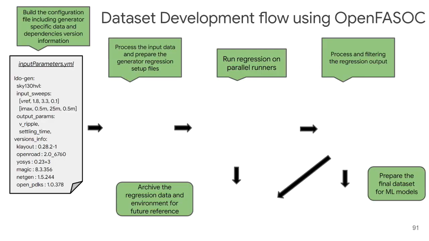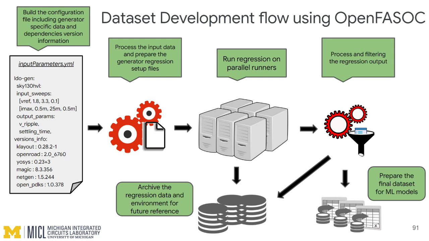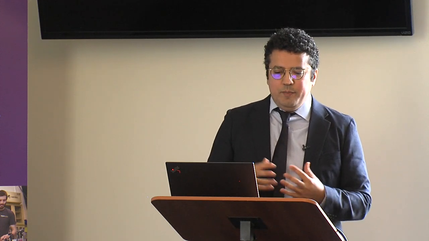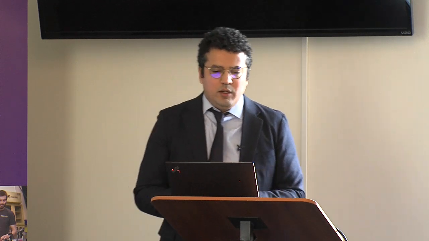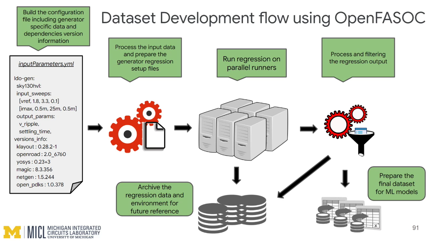So what is next? For me, one of the main projects I want to work on is data-based analog optimization. So we are building a whole infrastructure right now to basically run everything in the cloud with hundreds of thousands of runs to try to get some of the metrics. So basically, what we need here is a database where we can store all these metrics and build ML algorithms to decide which parameters are actually increasing our noise or increasing our ripple based on the generator. So analog design is very rich. The figures of merit are a lot compared to digital design, so there's a lot of things to learn here.